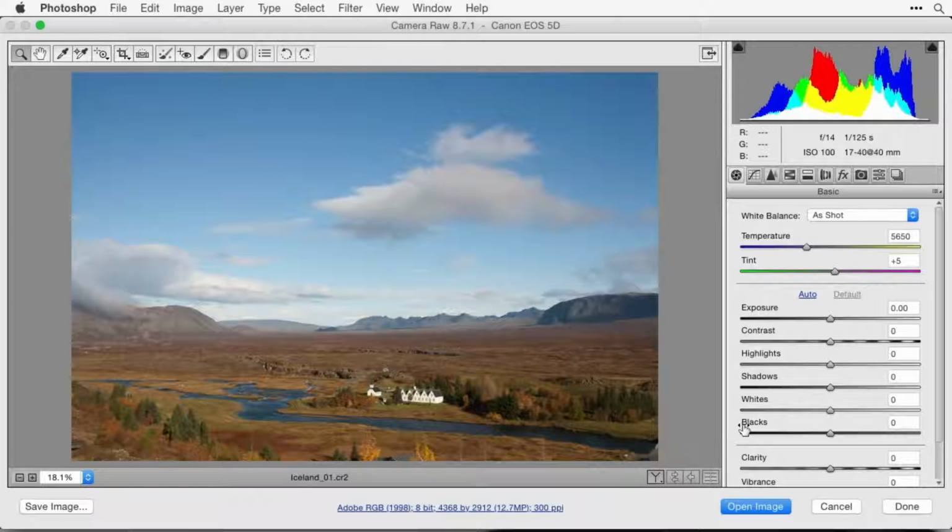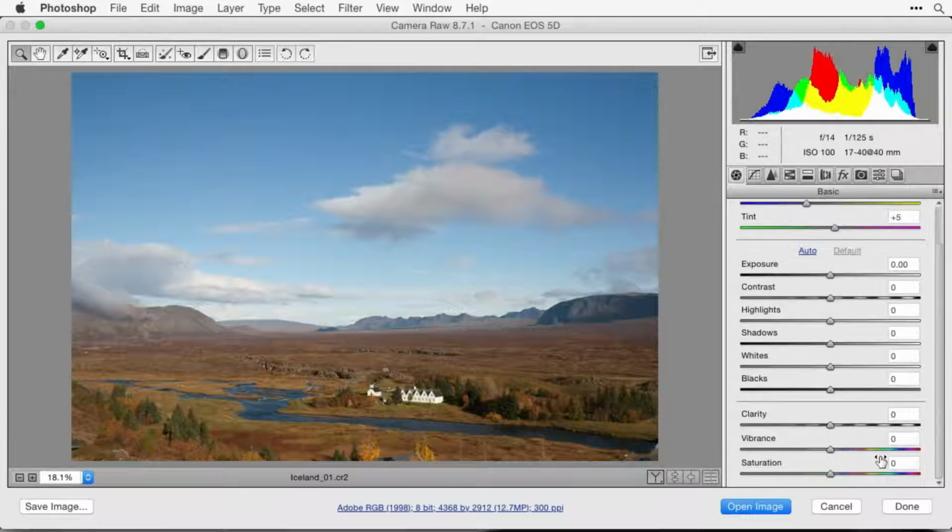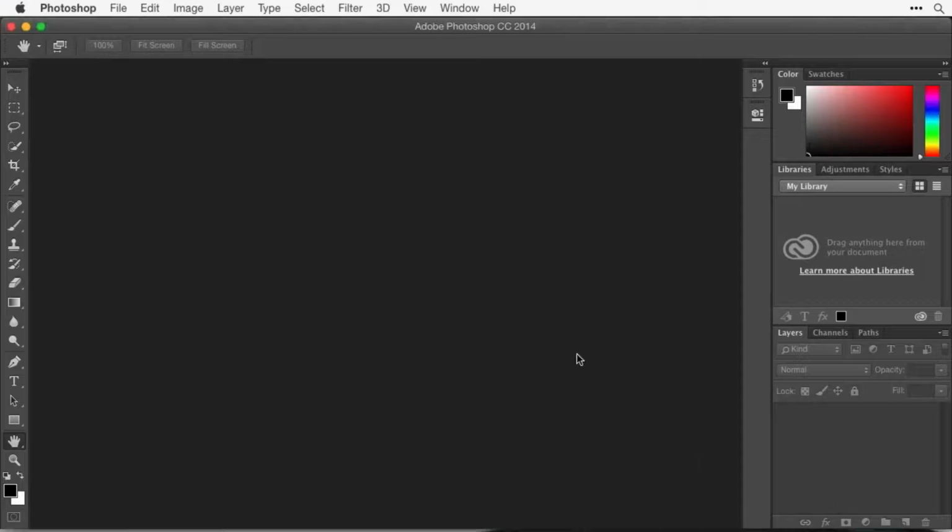All right, now when I open good-looking images, you can move the sliders a little bit and make them look a little bit better, but it's not too exciting. And it's not as easy to learn what all the sliders do because the picture itself looks okay to begin with. So what I want to do is actually start with images that have problems.